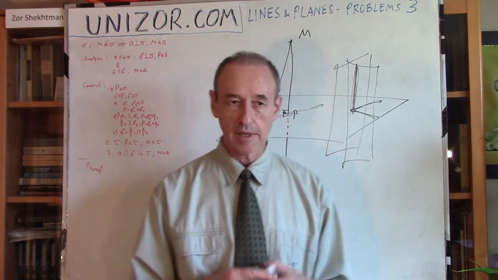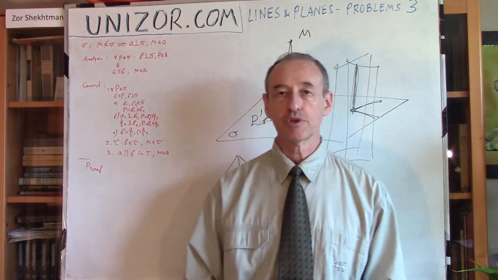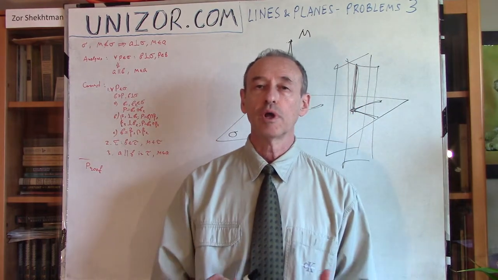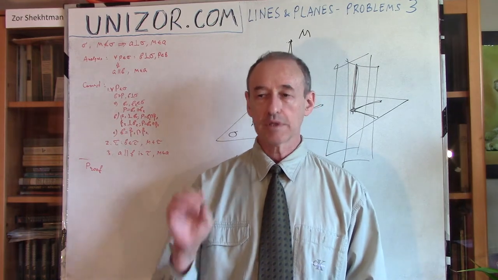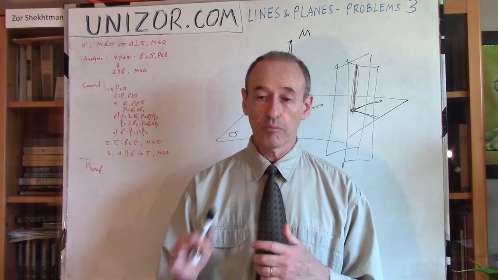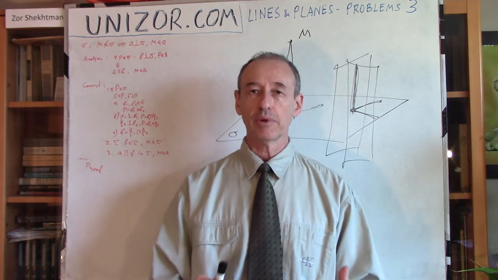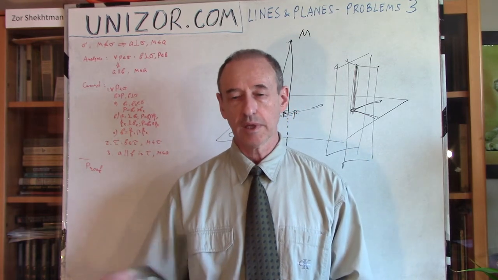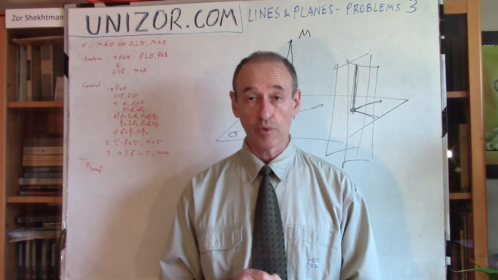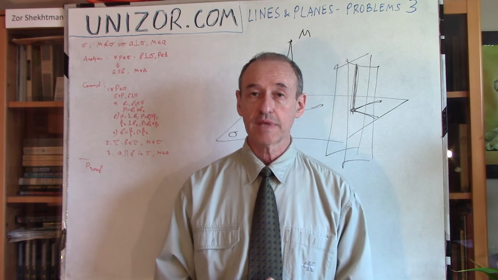What I also suggest you do — and again, from a pure educational standpoint — try to write down on a piece of paper everything related to this particular construction problem. After you've listened to this lecture and read the notes on unizor.com, close the computer, open a sheet of paper, and write down with letters and mathematical symbols, as rigorously as possible, the steps and the proof of uniqueness — more or less in the same way as I've written it in the notes. I think it would be extremely beneficial to put your own thoughts in writing after familiarizing yourself with the problem. Okay, that's it for today. Thank you very much, and good luck.